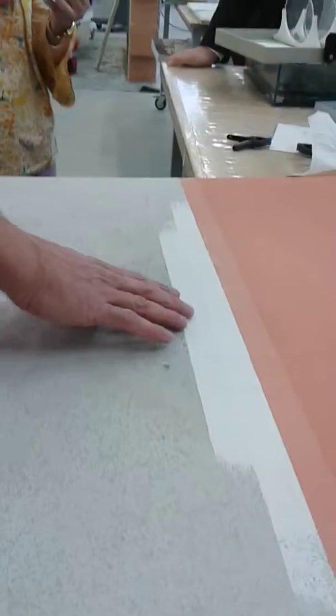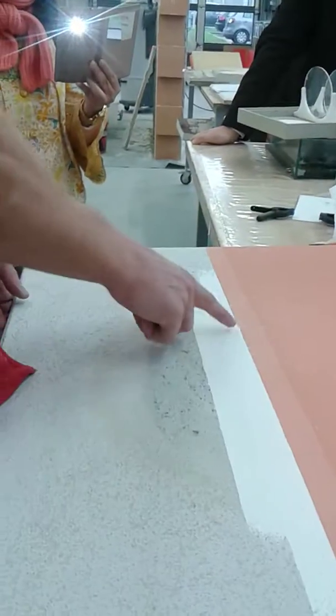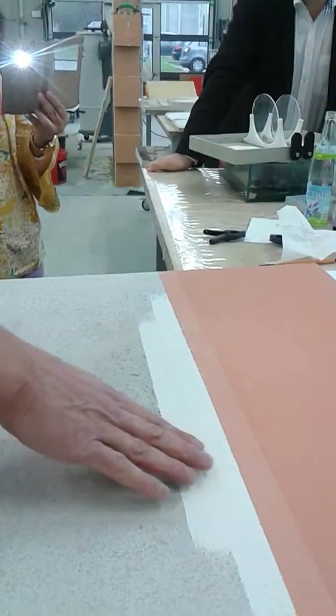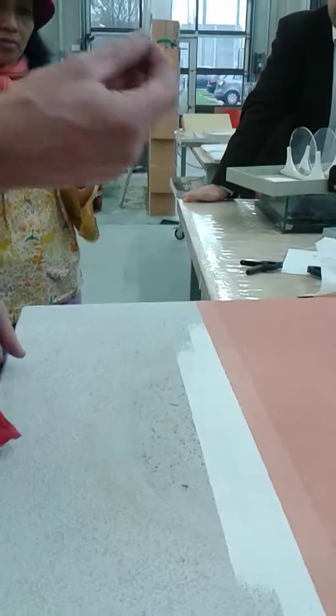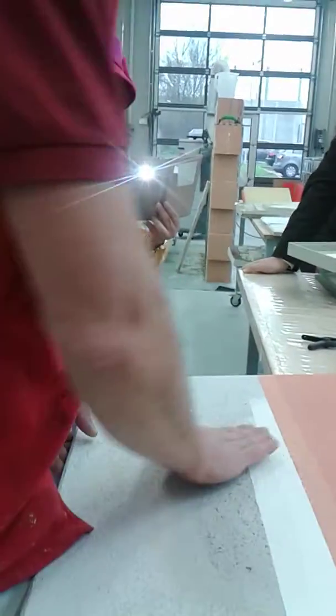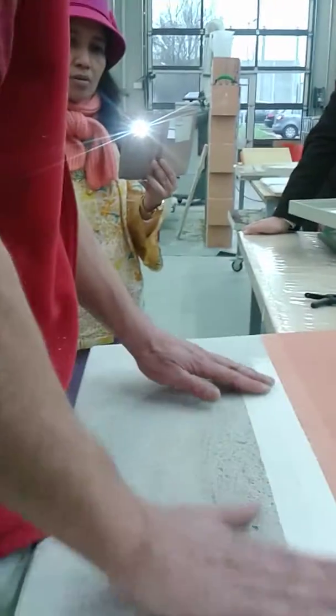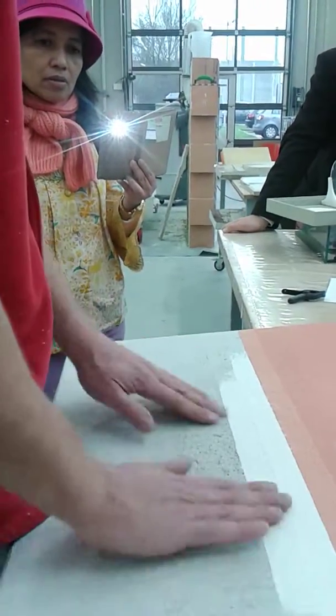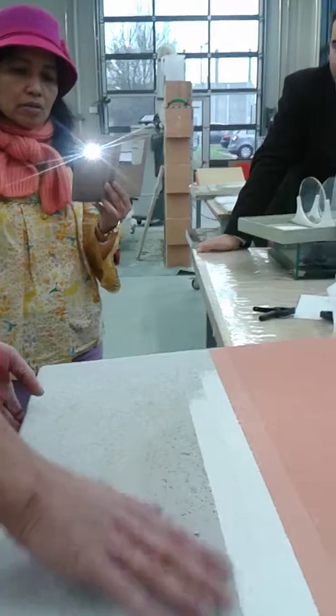So we have two different textures and here we work with a material called kind of a material with some grains inside, and there you can create something like a bridge to create a different structure.